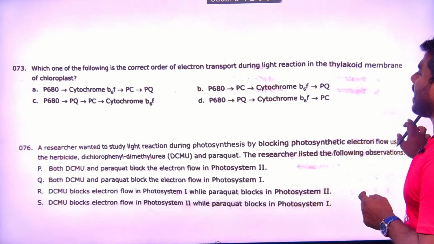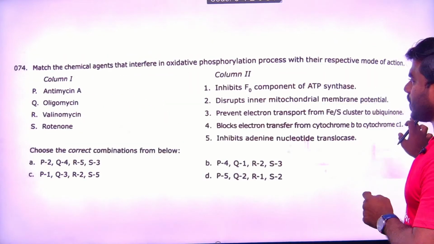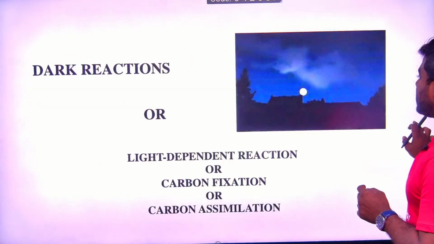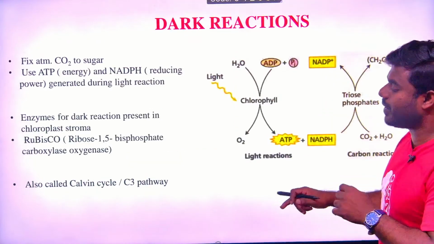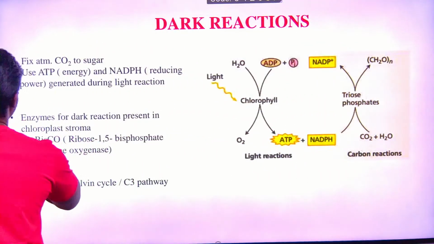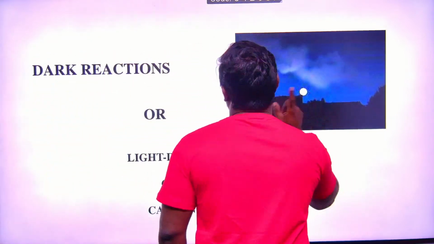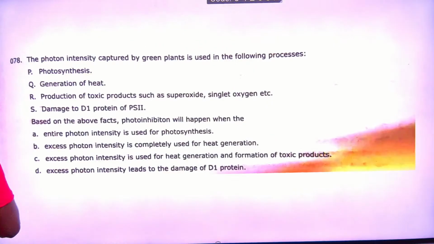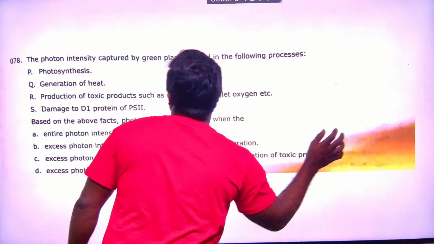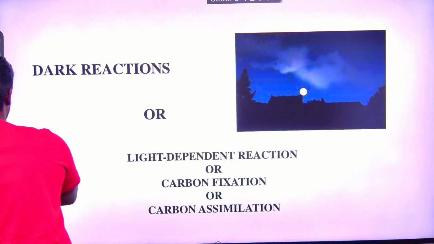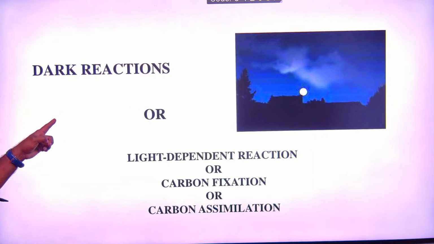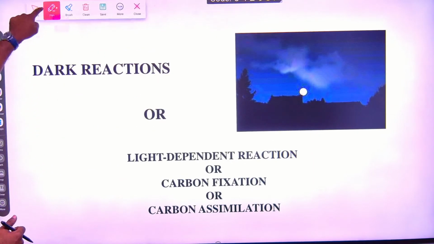These are the various types of light reactions. Once we read the dark reactions, we will come back to the photoprotective mechanisms in an elaborative manner. Alright, so now let's understand the most difficult part of photosynthesis, that is called the dark reactions.